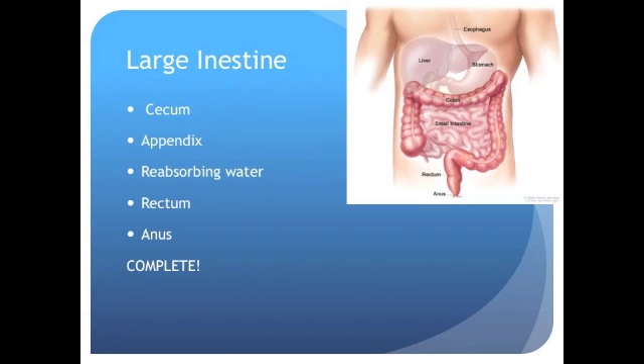At the end of the cecum is a little finger-like extension called an appendix — we talked about this before when discussing vestigial structures. Sometimes an appendix can get infected, causing appendicitis, and then it can be removed by a surgeon. We still don't quite know what it does. Some think it's vestigial, but others think its purpose might be to act as a safe house for good bacteria. If you get ill and your body tries to kill off bacteria, the appendix may hold on to some of it and then spit that bacteria back out to recolonize your gut once you're over your illness.